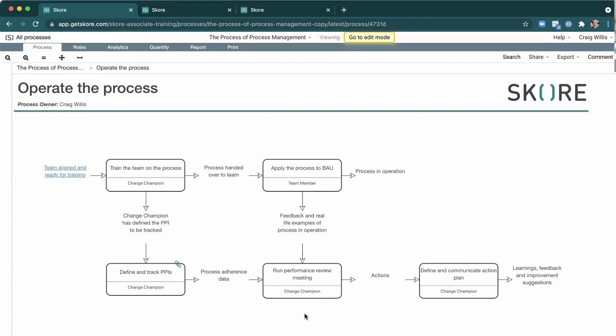Just one last thing I'm going to say, because I'm going to stop in a second. I've talked a lot so far, but in terms of the PPIs, one of the things we have found is that they can change quite often. You'll identify a PPI, and the recommendation is to keep this quite simple, not make it too much effort to gather the data. People will identify a PPI, and it might be something like ensuring that the correct form is used every time it's required. You'll find that once you start measuring that, it very quickly becomes 100%. We're 100% compliant on this PPI, and that's great. So what we recommend at that point is to have a bit of a think about it and say, okay, let's measure something else instead.